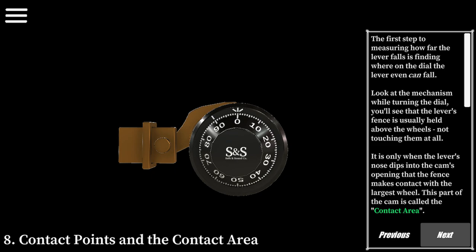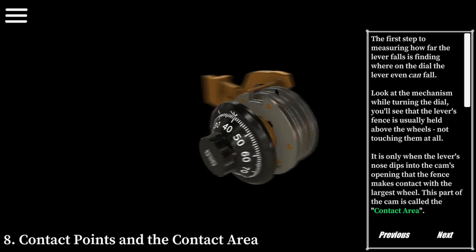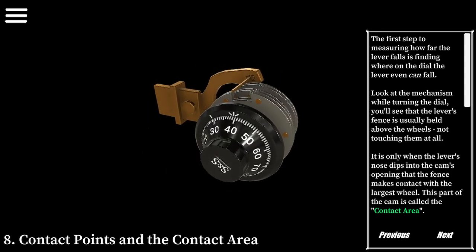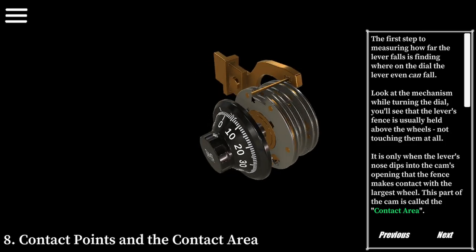All right, so we're going to talk about contact points now. Yeah, contact area. I think we can spoil this because this is a tutorial, but basically, whenever this thing goes to the 0 to 10, the fence will drop, and if you are in an area, say like this, this is the biggest wheel right here, the first one. When you're in this area and you go to 0 to 10, the fence will drop, but it won't drop all the way because this is blocked, right?